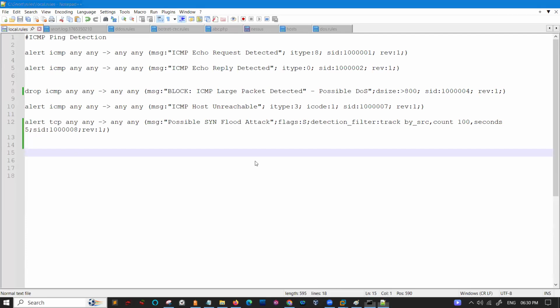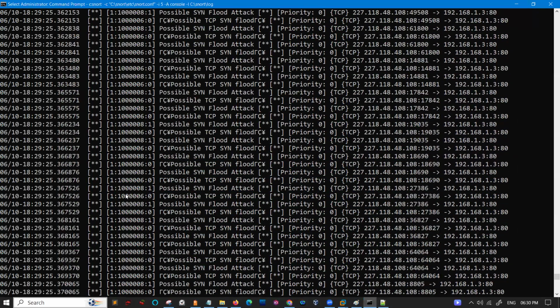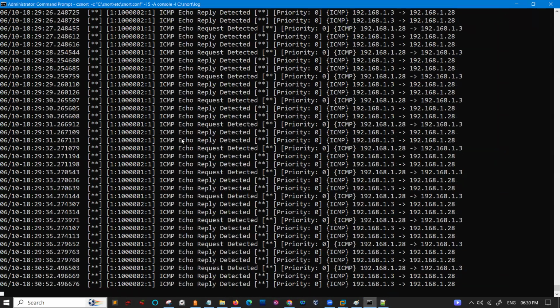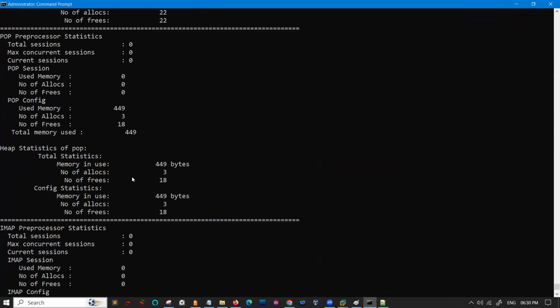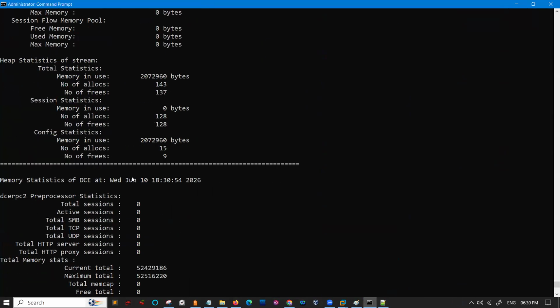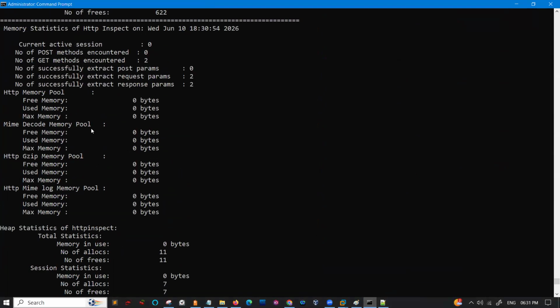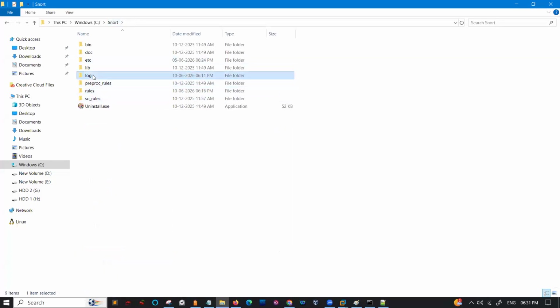Once you're done, you can see it will show you the alerts here, and this will be stored in the logs also. If you see Control Z, just go with Control C. You can see it shows all the buffer data till now, the memory usage, CPU usage, packets sent and received, everything you can see here. And when you go to your log folder, you can view the log.